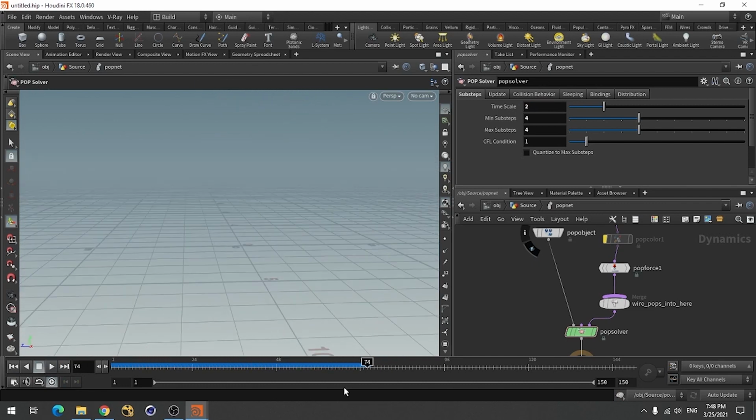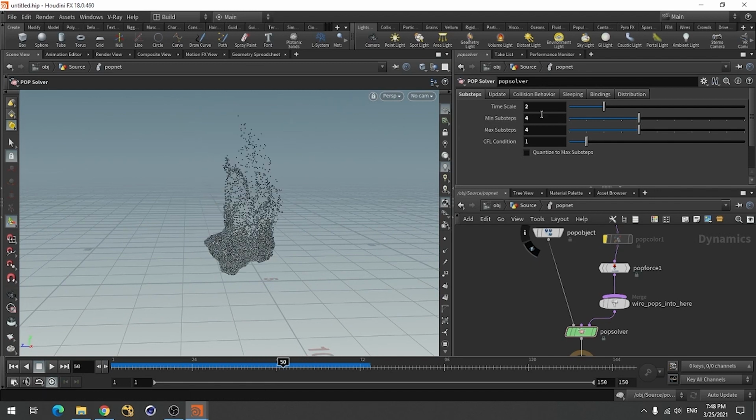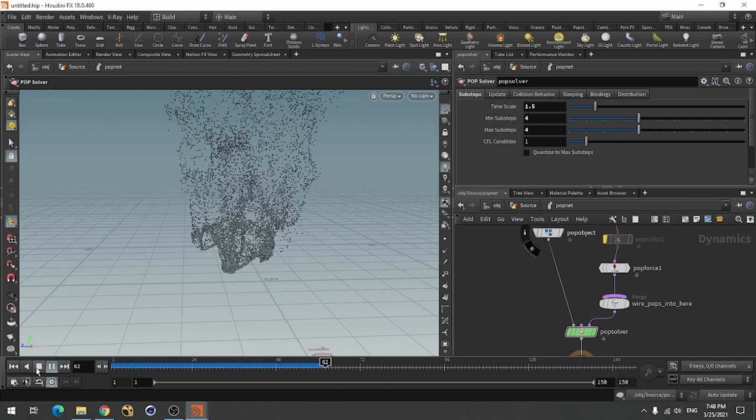I think 1.5 time scaling is good, enough for this.